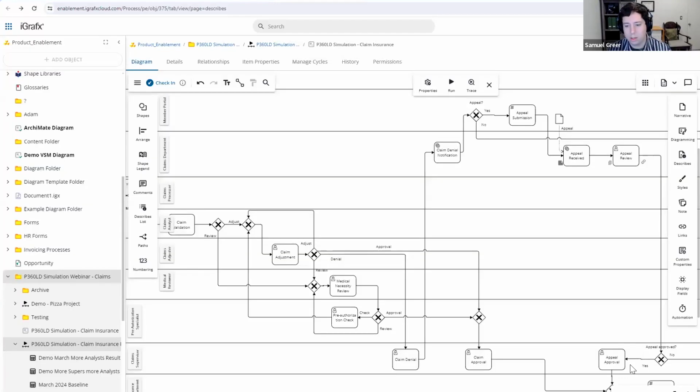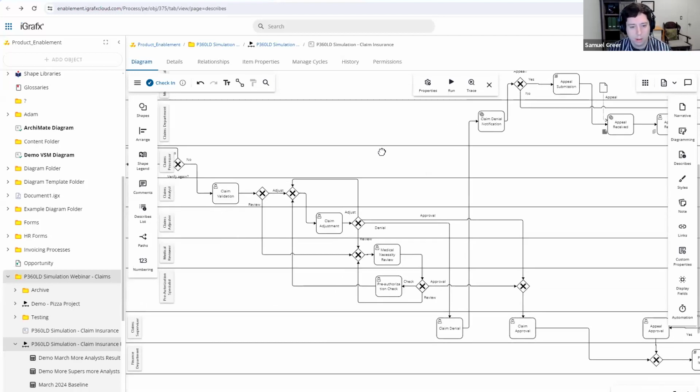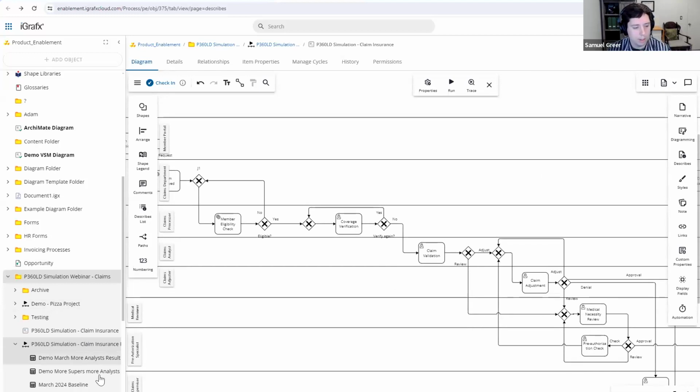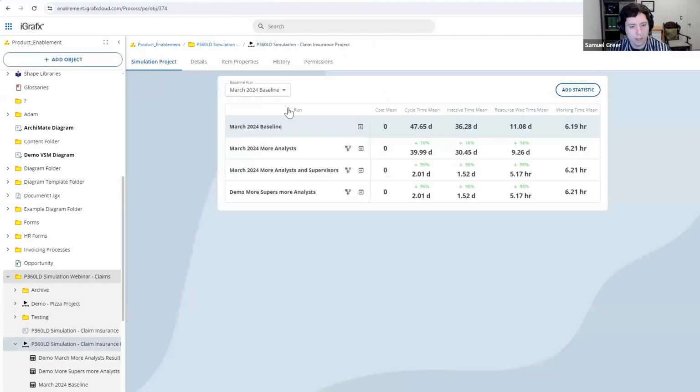And now we need to start taking a deeper look at telling a more compelling story. So I've come in, I've looked at a hypothesis, and now I can go in and see some summary results of how I get from a baseline of 47 days down to an acceptable result within my target of 2 days. I still have to be smart as an analyst here. I still have to think, do I have a way to improve my process? Can I shift tasks away from my supervisor? Can I bring in new technologies or training to improve the process rather than just adding more people?